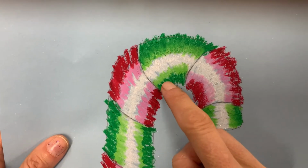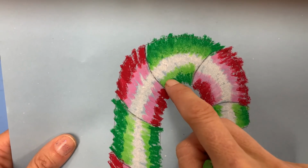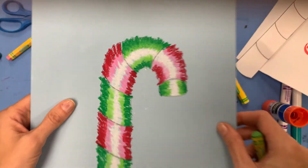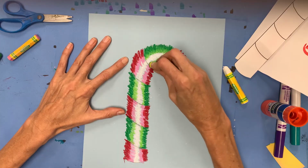It's not blending there. I'm basically getting rid of this line and blending the two colors together so you can't really see where one color ends and the other color begins. So I'm blending.